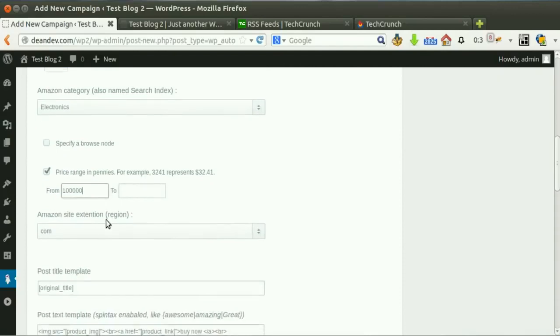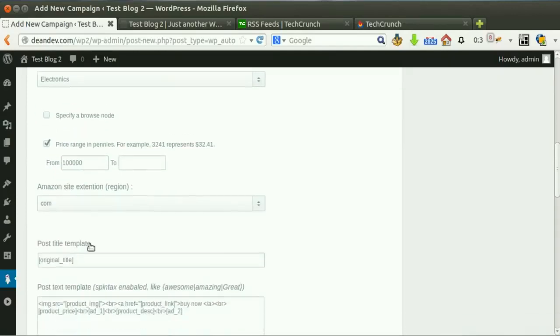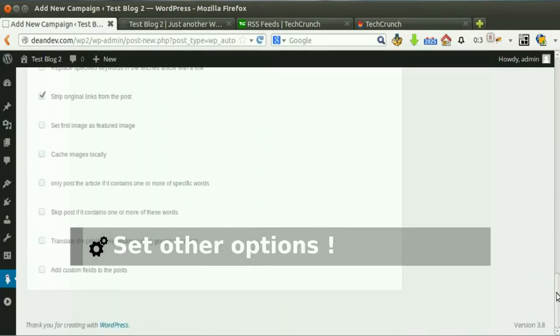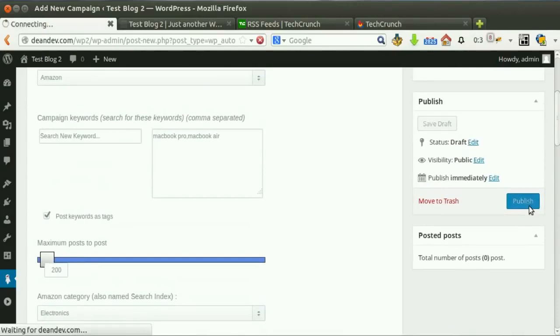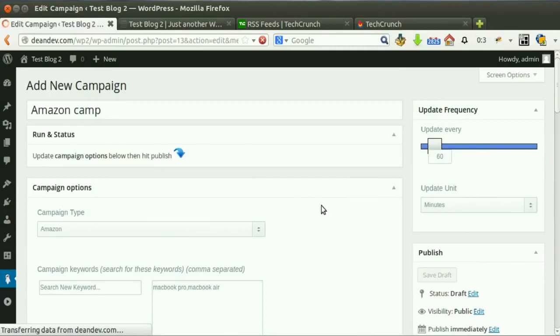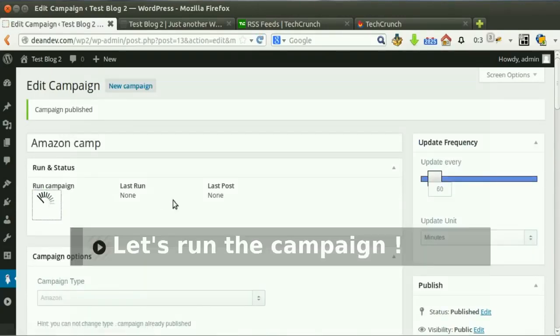Tick if you like to set a price range. Choose Localized Site. Set other options. Now hit Publish. Click Run Now.